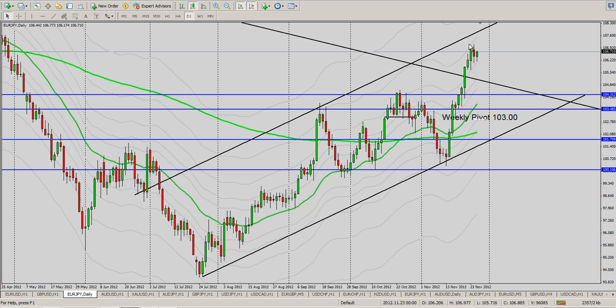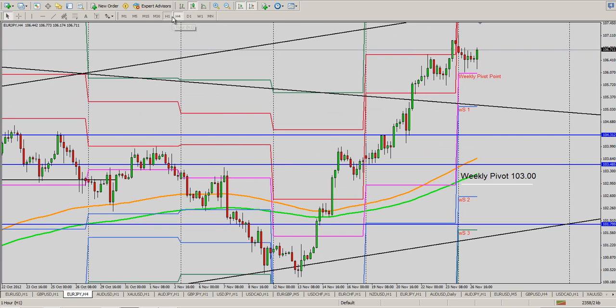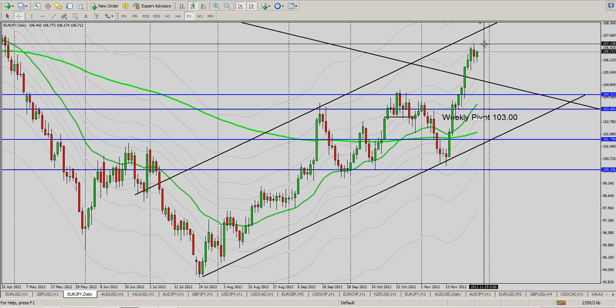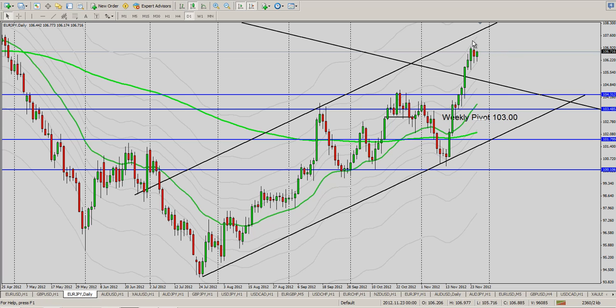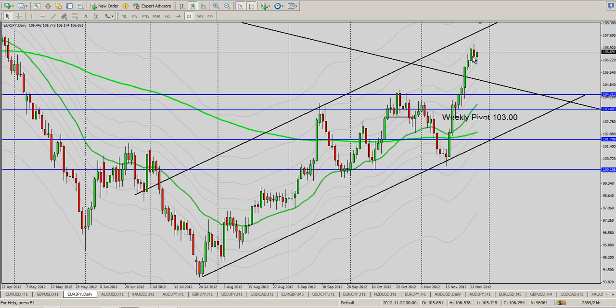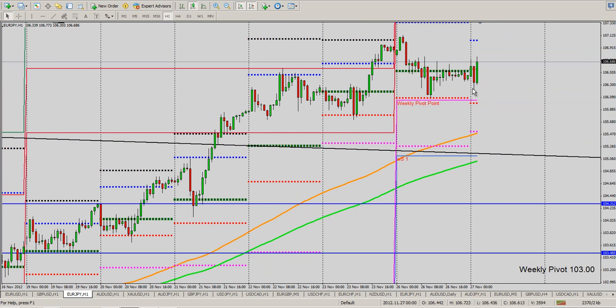This euro-yen may be ready to start retracing just a little bit. I'm not ready for my entry just yet, but these are just a couple of things that I'm looking at. Trading against that high of this candle is going to kind of be the goal — that's around 107.15, about 45 to 50 pips away. I'm probably going to start looking for a short-term opportunity to short this down. Now if it breaks this high, I think we're going to be heading up into the channel top, which is around 107.80 to 108.00, with another 70 to 80 pips to go. But there's good opportunity to look for reversals off of this daily chart to start making our way down towards some of these missed daily pivots and weekly pivots. So I'm slowly but surely getting a little bit bearish on the euro-yen, but it's not there just yet.